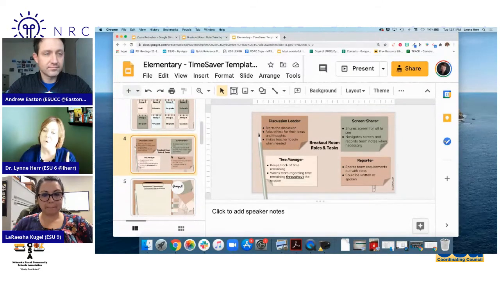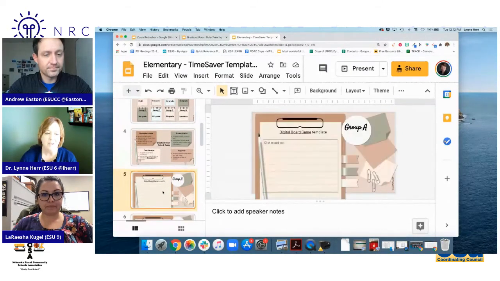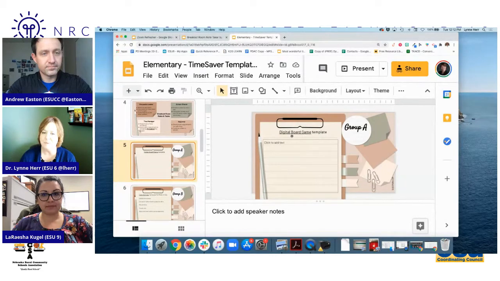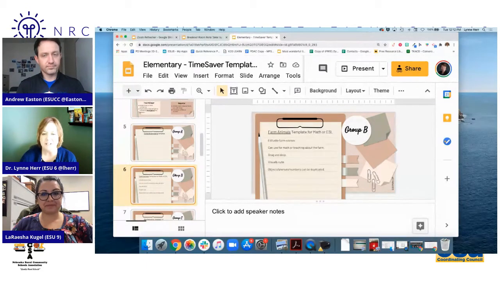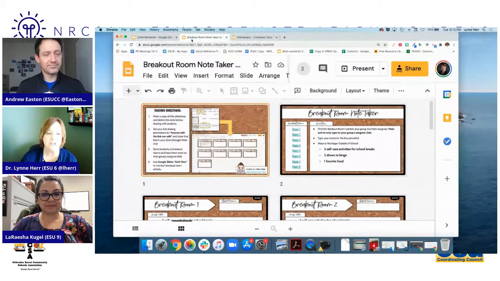So assigning roles to students can really help. Pre-populating the slides with content. In my example, this was a session where students who are my teachers were looking at different templates available in Slides Mania and how they might use those templates in their classroom. They all took notes on these slides, which I could see happening in real time. And that's what we wanted to show you.